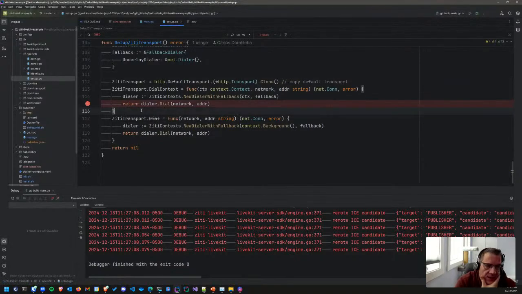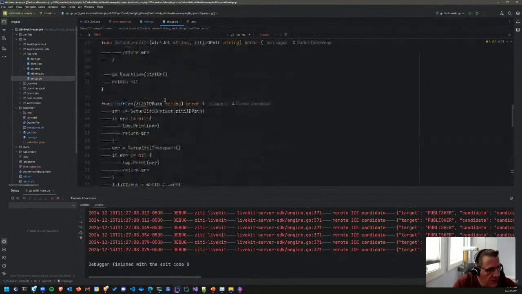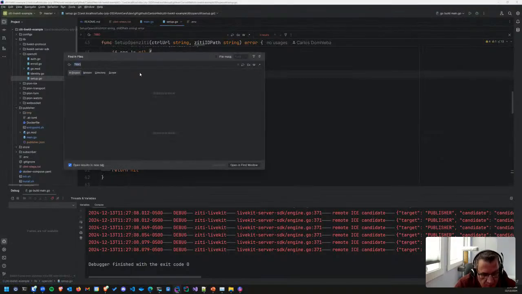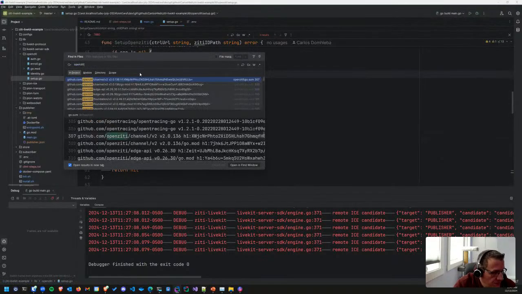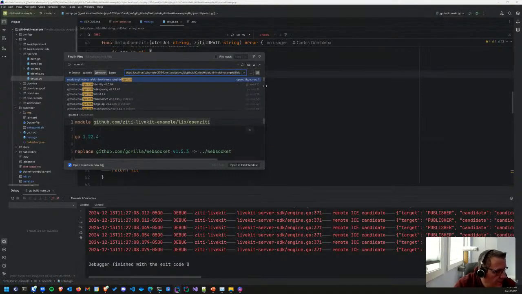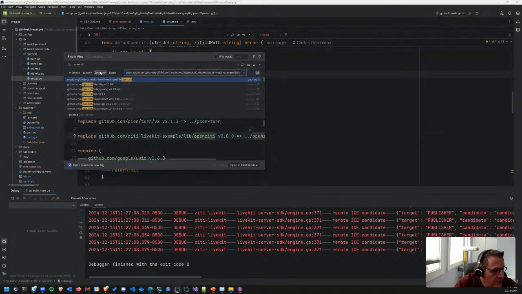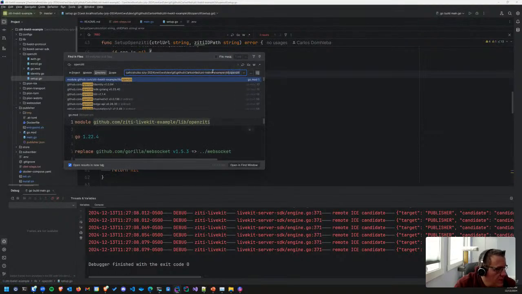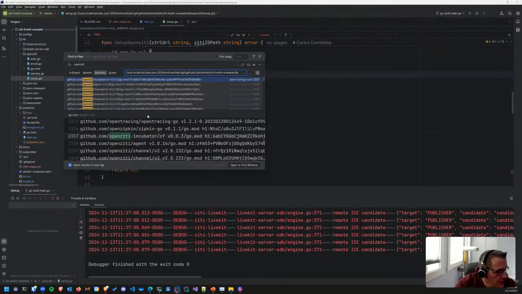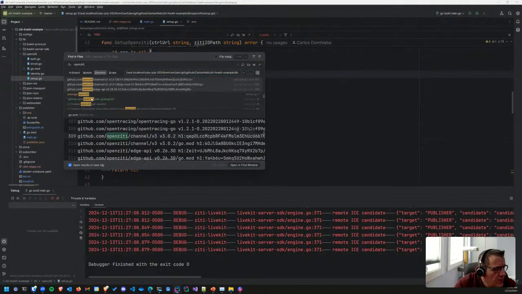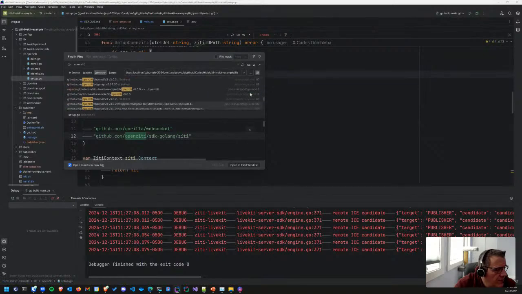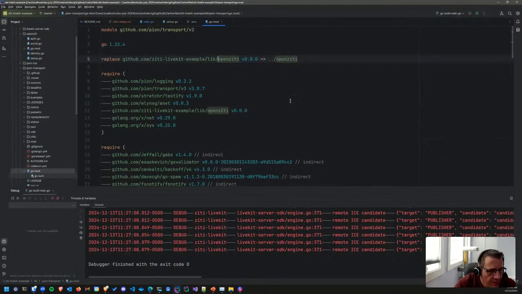So let's see, we did the dialing. I wanted to see where the bytes were written. That's what I wanted to see inside of here. I was trying to find where OpenZiti was used, within a particular directory. I'm going to look in that lib directory, because somewhere inside of here there's got to be some OpenZiti being used. Not in Foundation. PKC ICE. That's in setup. There you go, transport.